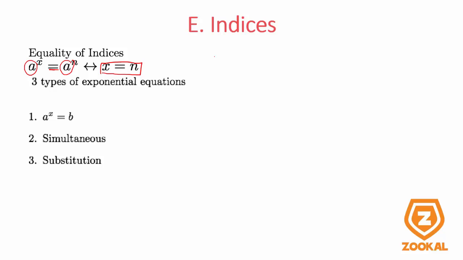So this is very important when you want to solve type 1 questions where you have a power x equals to b, such as 2 power x equals to 8, where 8 can be expressed as 2 cubed. So 2 power x equals to 2 power 3. We have the same base, therefore x equals to 3.